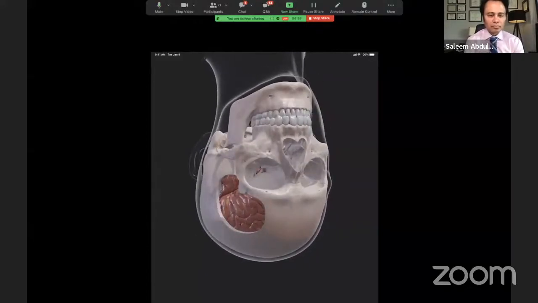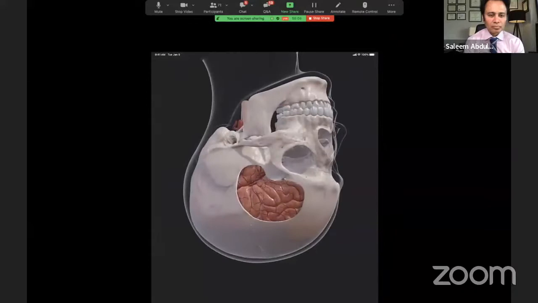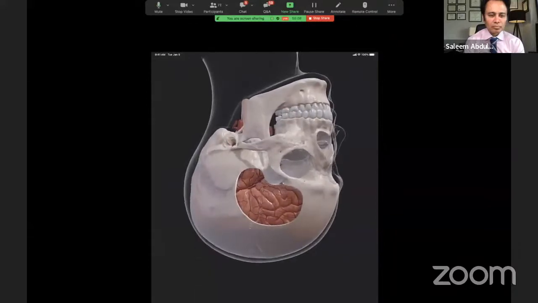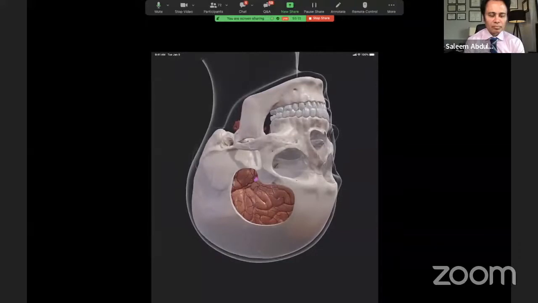If you could imagine that there's a point here where the carotid artery and the optic nerves are, and then we are going to go through this location here to enter that area, which is essentially what we are looking for in this specific case. Because we're looking from the left side, we're going to have our optic nerve like this, and then we're going to have our carotid artery next to it right here. Okay, so it's like the opposite mirror image of what I showed you on the right side.